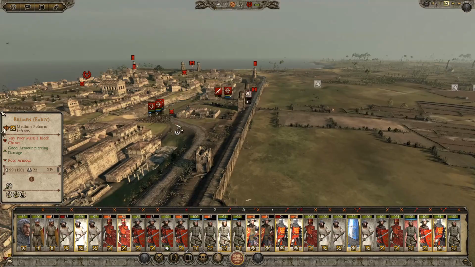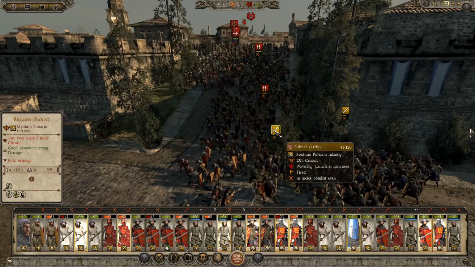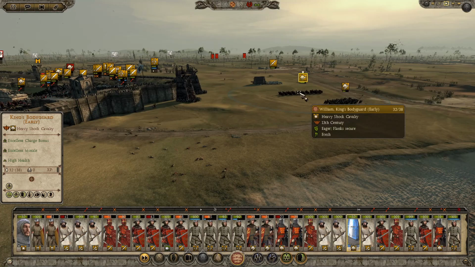Some of his men have shattered. All right, how are things over here? Not so good. They're tired. They're doing okay. Is that the king's bodyguard? I thought I told them to stay out. William, King's bodyguard. Okay, that's just the two different generals.